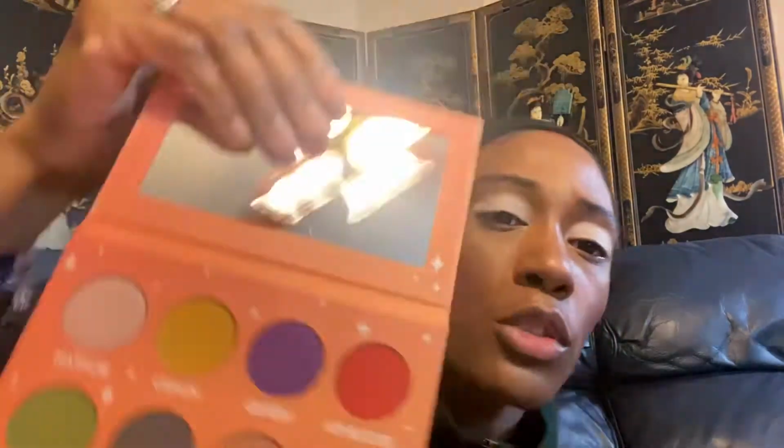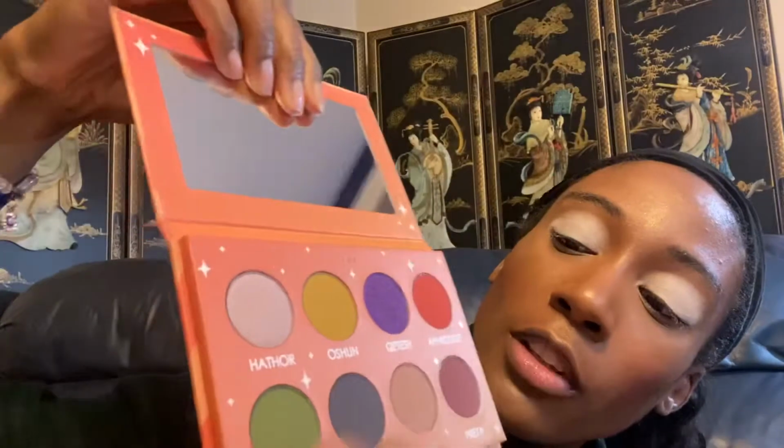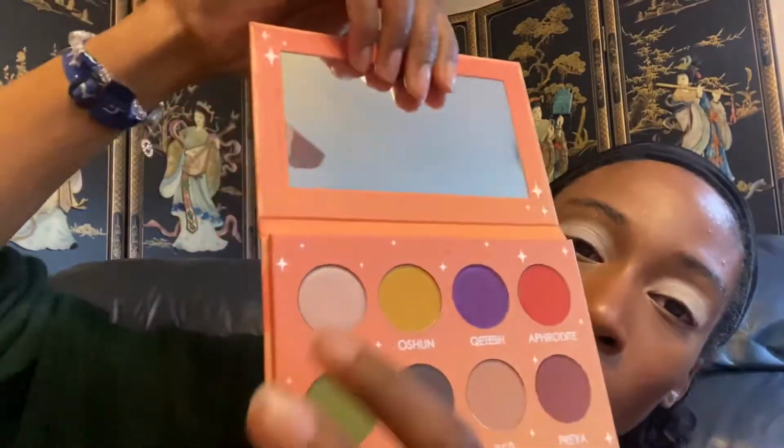So let's look at the color story. I'm thinking we should do like a simple yellow and green vibe, and maybe just put this shimmer here in the inner corner. So I'm thinking this one, and then that in the inner corner. So yeah, let's just do that. So let me see, what brush do I want to start off with trying to do that look.